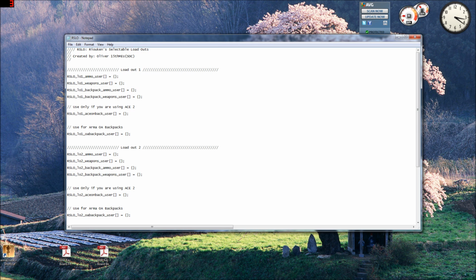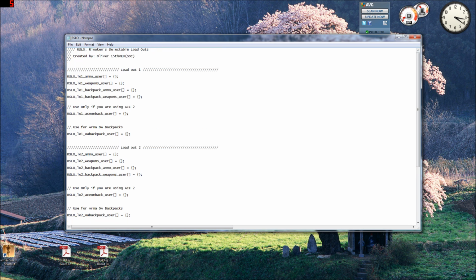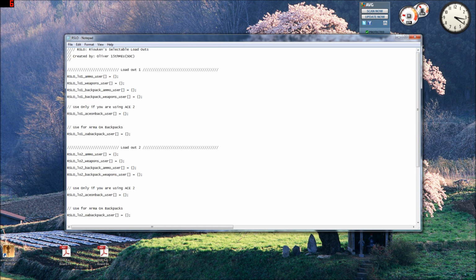Now, if you're using ACE, this is set up so you can have a weapon on your back, which is a feature only offered in ACE 2. Also, if you are using vanilla OA, the backpack system is handled differently, and you actually need to list your backpack here. And there's an option in the game to copy that and paste that into here if you are using the standard OA version of my add-on.